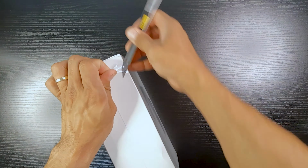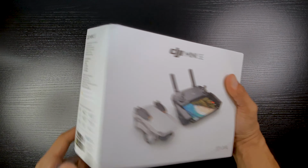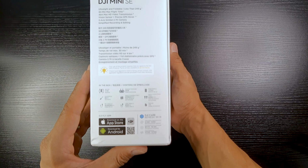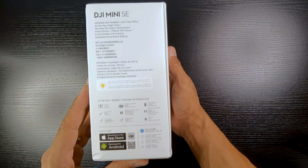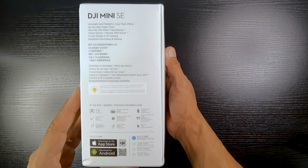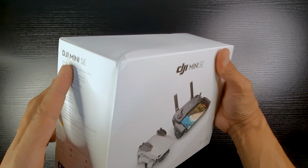And so got my knife. I'm just going to carefully cut the plastic so I can get this open. Alright, plastic is off. Okay, so on the box itself, you can see the general info about this. It weighs less than 249 grams, 30 minutes of maximum flight time, 4-kilometer maximum HD video transmission. Anyway, so you can read those as well. On the underside is just general information on serial number and the like.